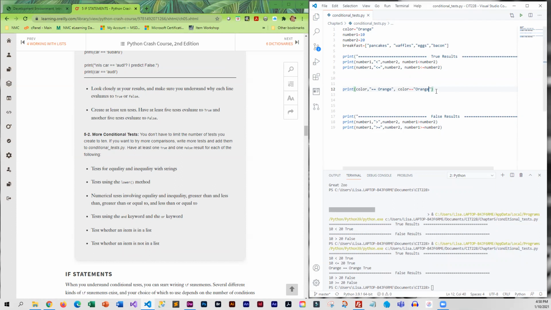Yep. So then to do not equals, remember these are case sensitive, right? So pretending I have 3 more that test false, put this down here. So I'm going to say not equals. Actually, color doesn't equal orange. You're right, it doesn't equal orange. That would test true.